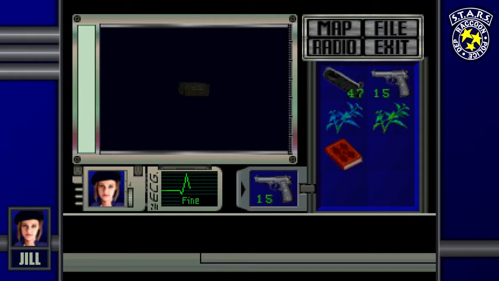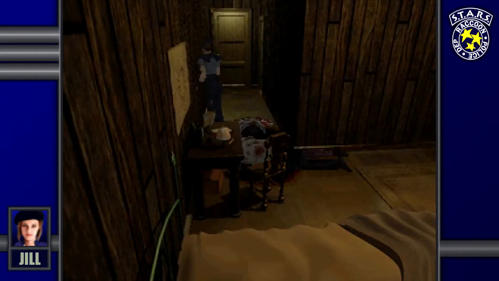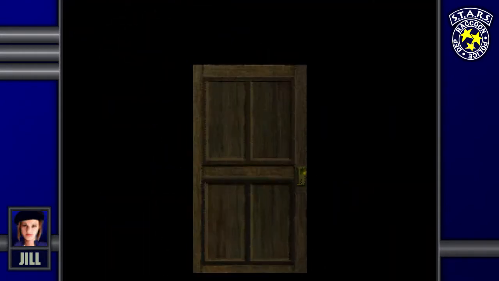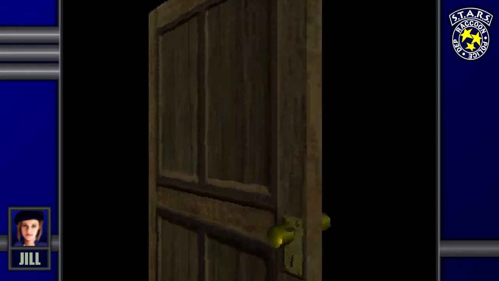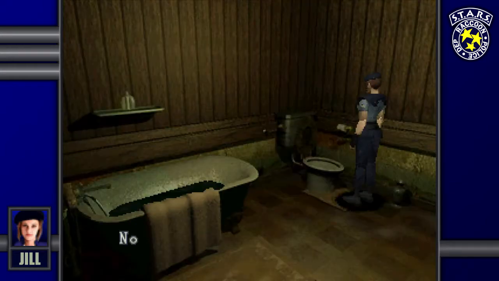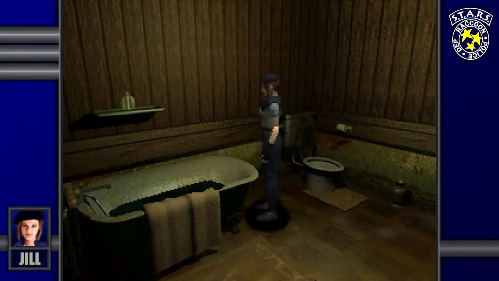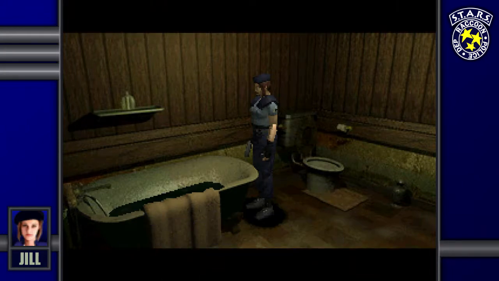More shotgun shells. Okay, so it was worth it. Once again, happy to trade handgun bullets for shotgun shells. Nothing major. What about anything minor? Bathtub is filled with muddy water. Will you unplug it? Sure.